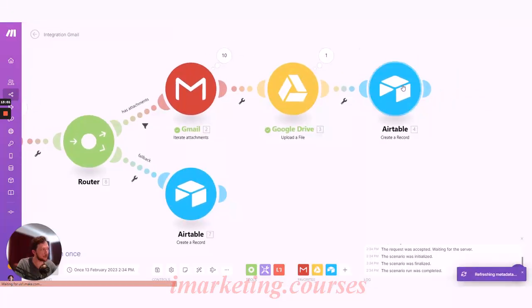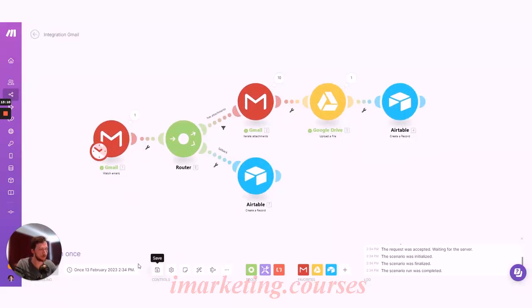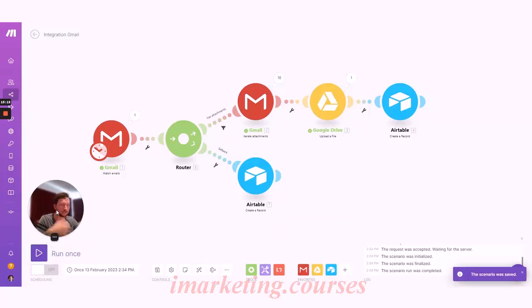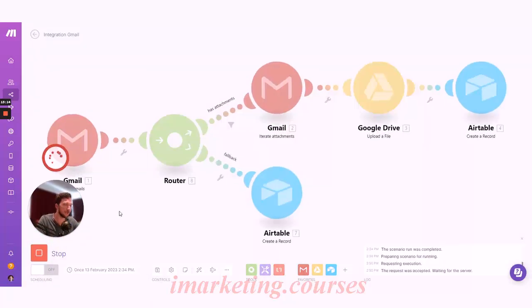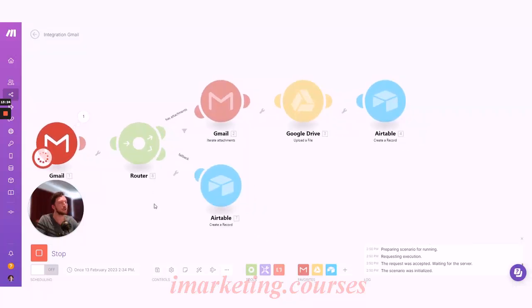Now you'll notice here that when I copy this module, it copies all the mapping as well. Okay, so now we've got our Airtable files added. We'll save that and let's run a test. Now remember, I started this from all time, so I've only processed 10 out of maybe 100 emails so far. So here's where we'll test our filters. We've got our 10 emails coming in, and then we're going to see how do they filter, which routes are they going to go down, and what's going to happen.